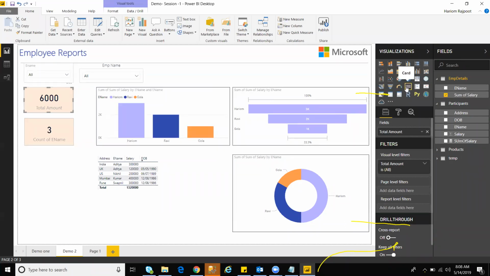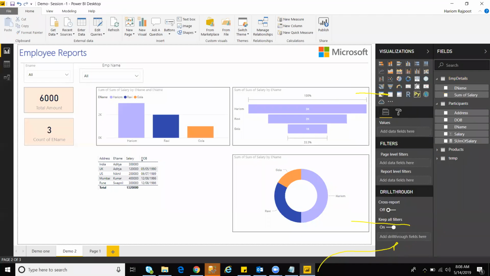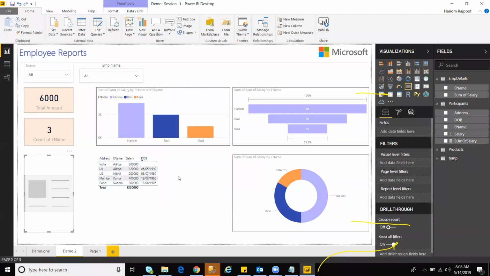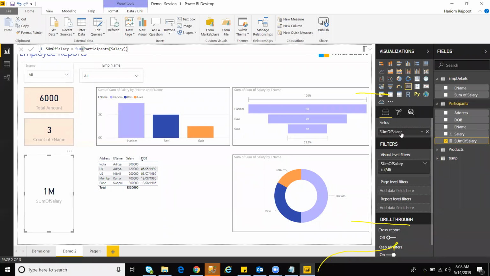You just double click on this card and choose whatever measure you want. Suppose I have created one sum of salary. I'm dragging it into visual label filter fields. It's showing me 1 million.